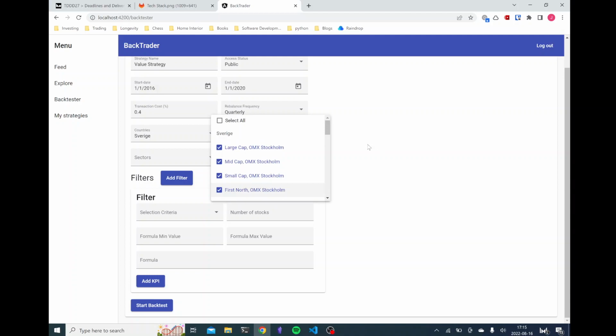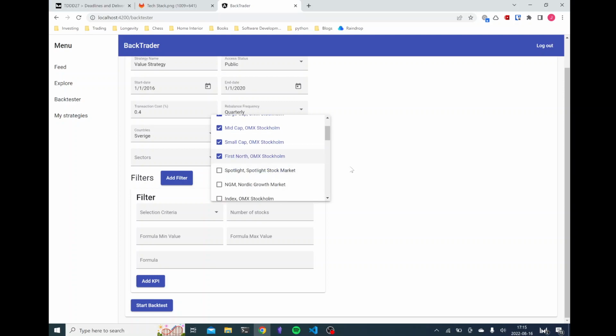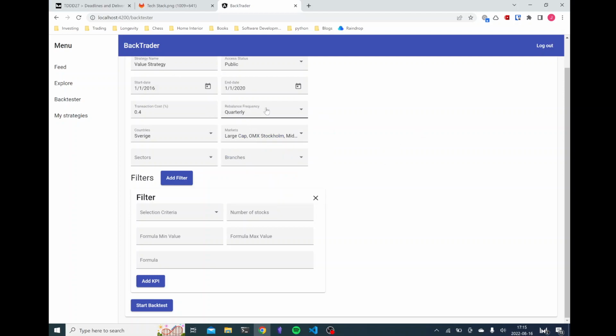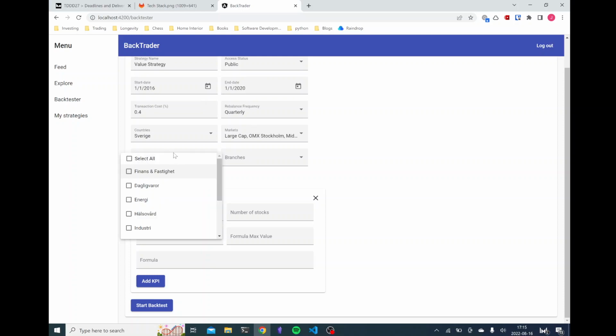Might be worth noting why these are in Swedish as well. These are in Swedish because the API that I'm using gives you all of this type of metadata in Swedish. So that's the reason why this is in Swedish and everything else is in English.